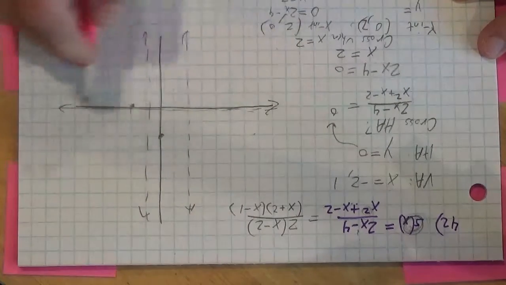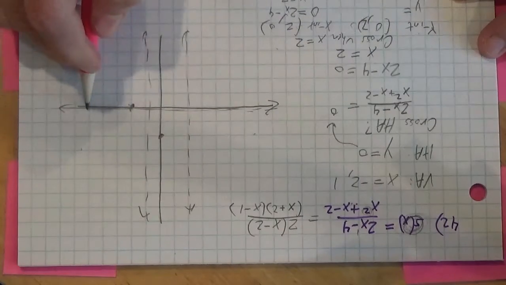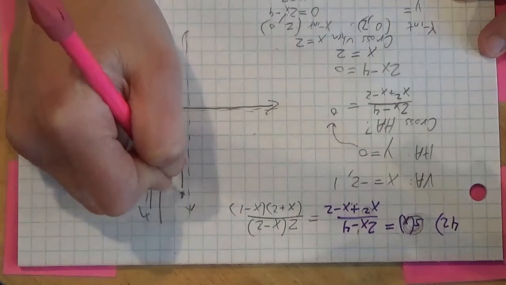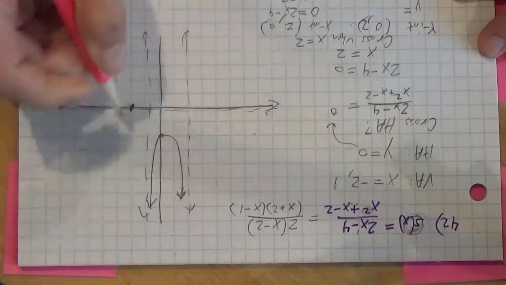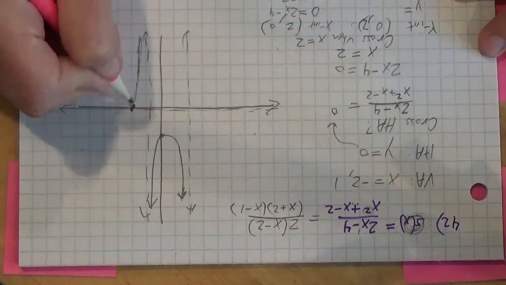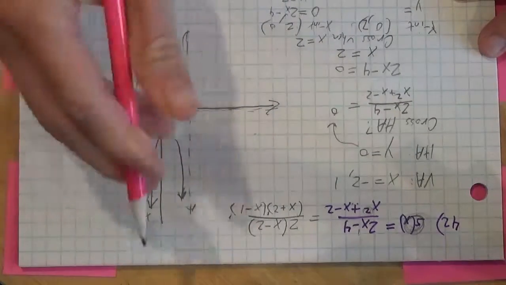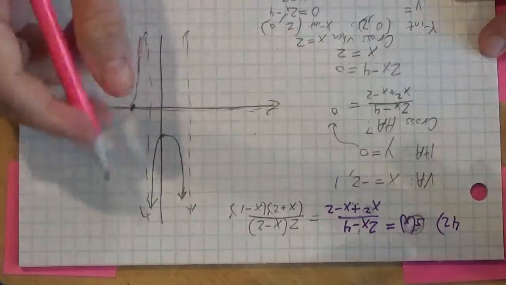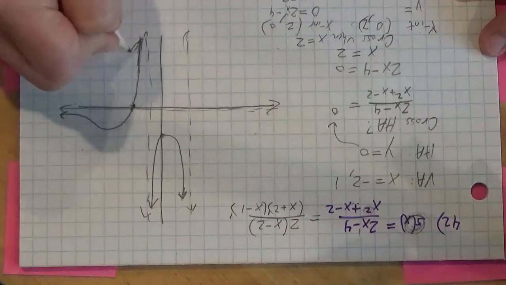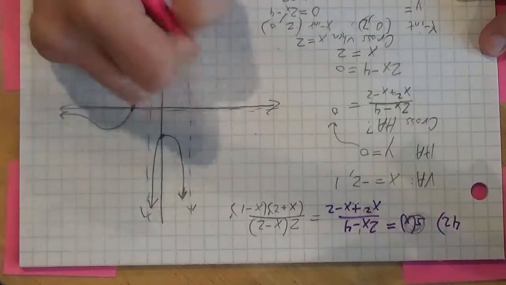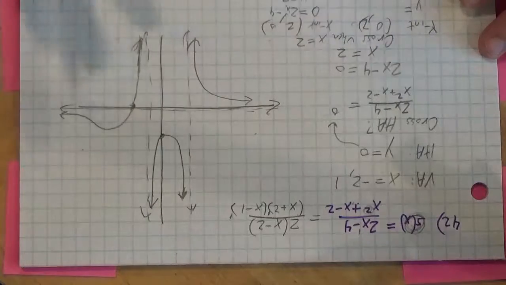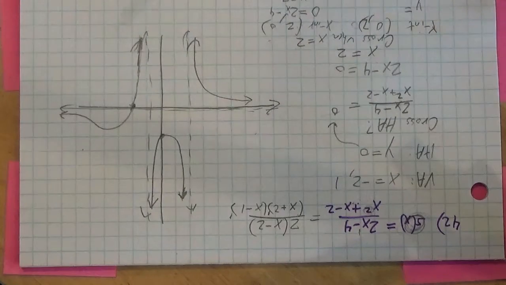Now again, because I know this is the only place where it can cross this horizontal asymptote, I know my function is safe up here. This is just like the last one. And then I'm going to cross over and be down here, because again these are all coming from odd multiplicities, so it's going to alternate over the asymptotes. So I'm down, and then I come back to hug the asymptote there. Since I'm up on this side, I'll be down on this side, and I'm not going to cross again because I already figured out that's the only place it crosses. Cool, just like the last one.